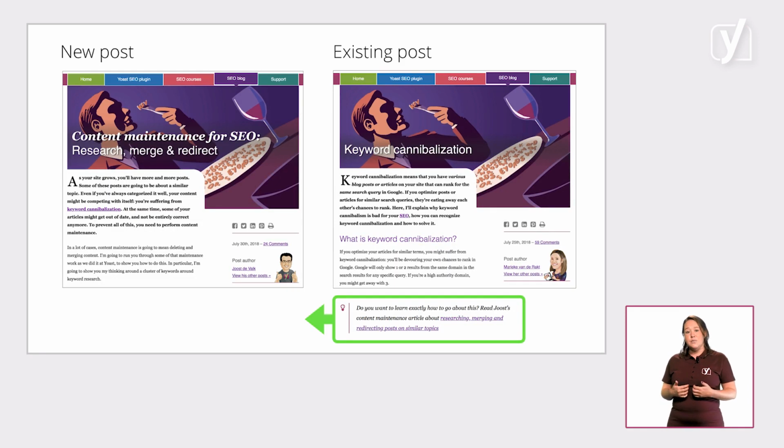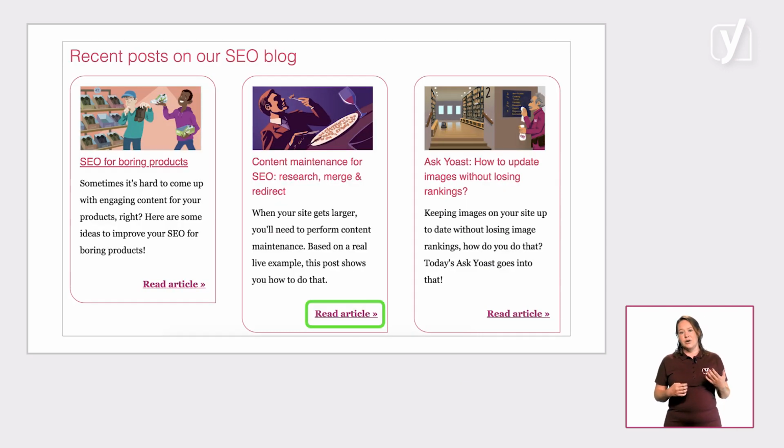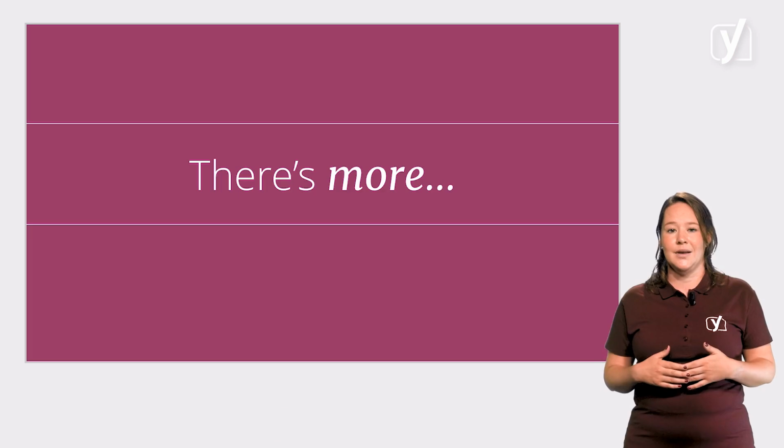So if we have a new post out on content maintenance for SEO, we link to it from this article. And we make sure our new blog posts are linked to from our homepage. That's how Google knows a page exists. Google follows the link from a page it already knows. Then all the content, the headings, all the links are saved in the index. In other words, your internal linking structure directly influences whether Google can find your pages. We'll explore internal linking in detail in a later module.